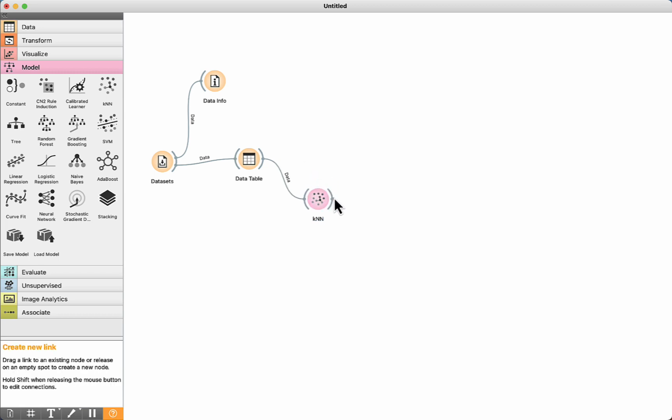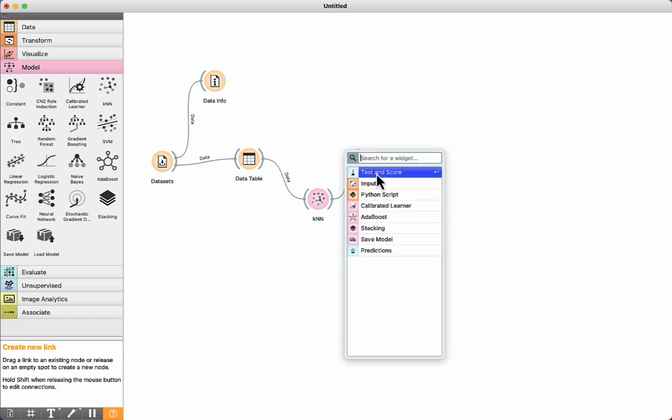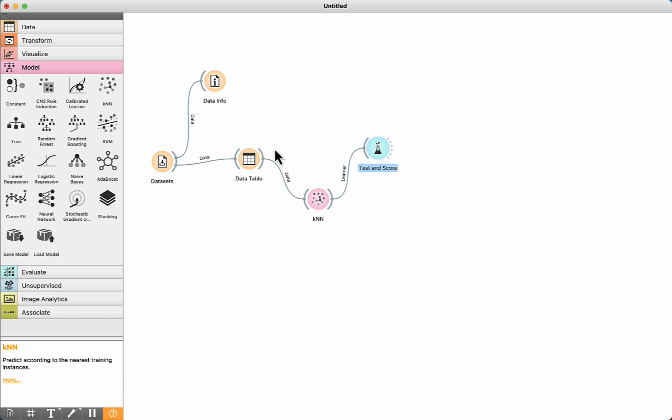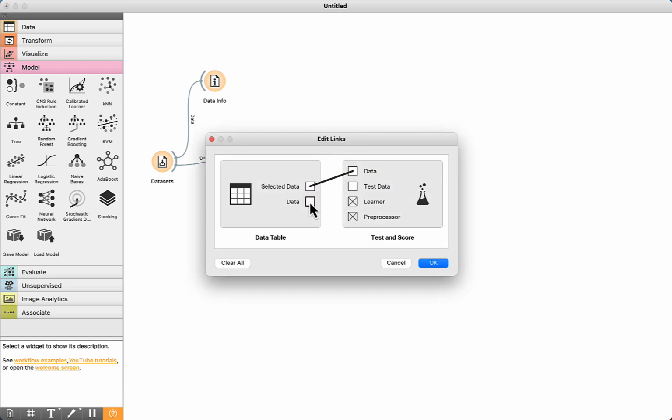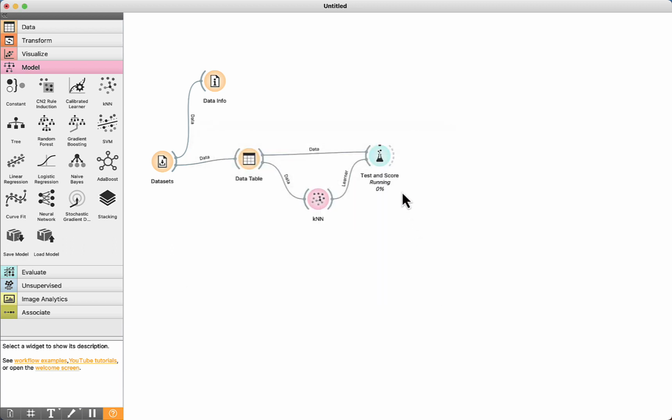Now we can evaluate the algorithm using the Test and Score components. Connect the data to Test and Score. Here we need to change data to data.